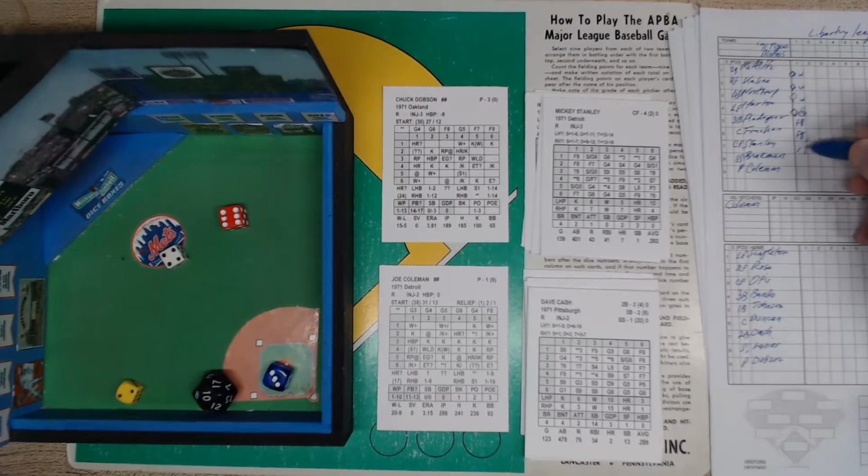So 2 more runs come in on the RBI, a 2-out 2-run single by Stanley. Rips one to left center, and scoring easily is Northrup, followed by Horton. The throw's going to get cut off. Horton scores, and that's 3 and 4.